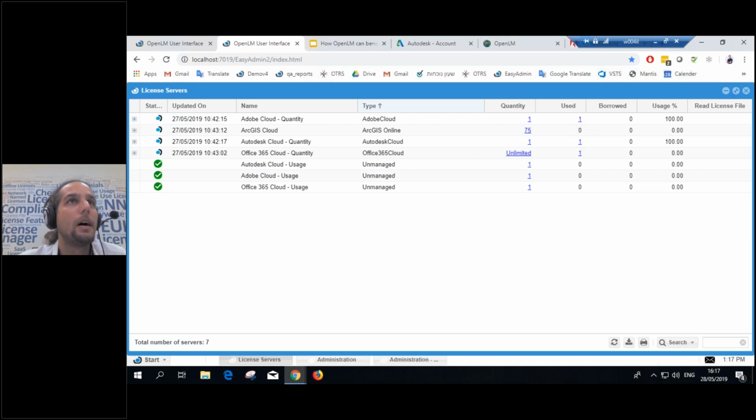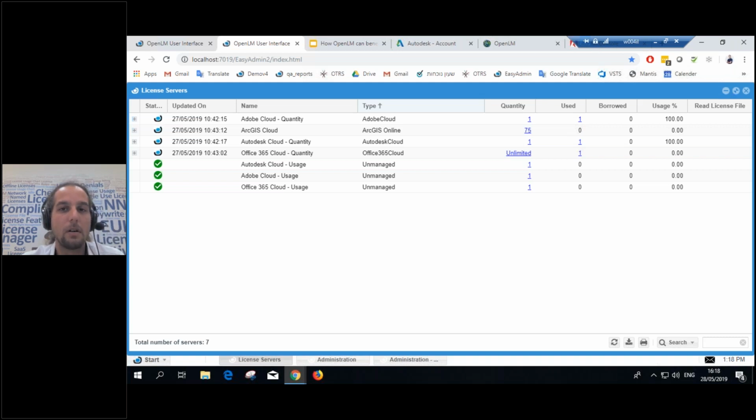Okay, I have a guy asking here a question regarding, well, basically it's security. Where is the console password kept? Where does it get stored? So basically it gets stored within the OpenLM system. It gets stored within the OpenLM database itself, but it's encrypted. No one will be able to access that information. Who can see it outside the company? Nobody.